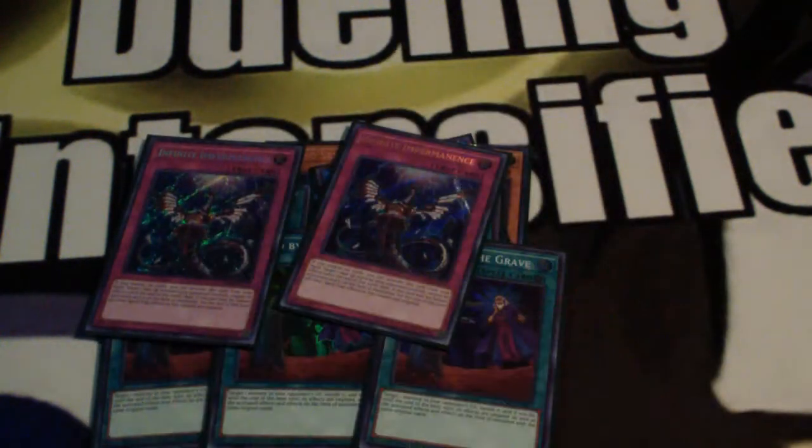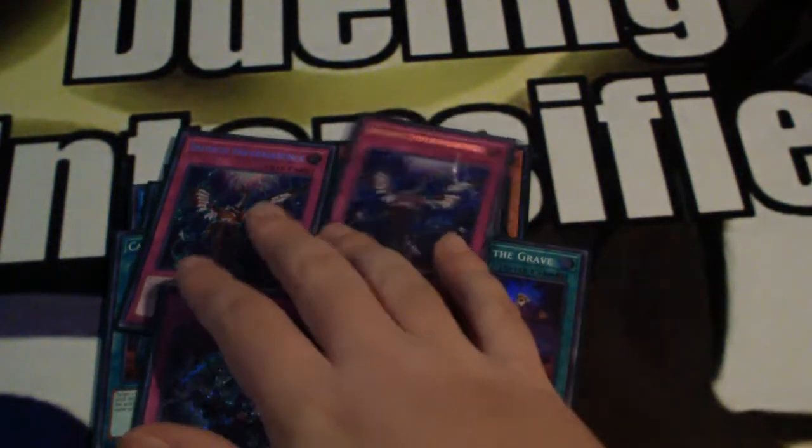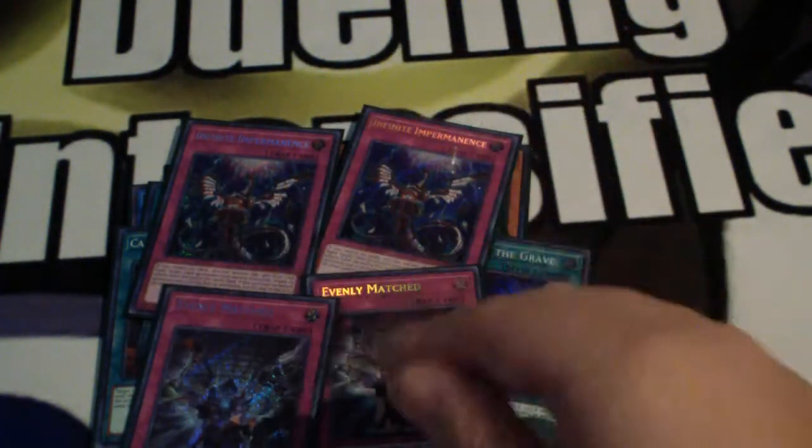And then if you get Drolled too much, that's going to hurt this deck significantly. So if you're playing against a deck that main decks Droll, definitely put these guys in Game 2. And then we play some traps. We're going to play the double Impermanence and the double Evenly Matched. Breaking big boards, and if something just needs its effect negated and you don't want it to get hit by Called by the Grave, right?